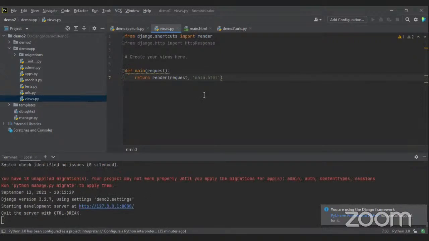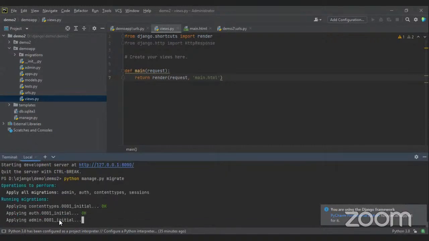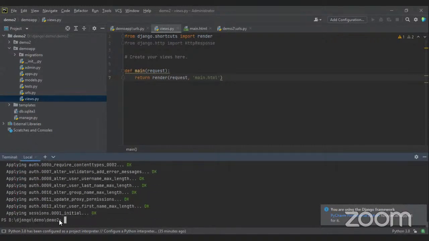Whenever we make any changes, we run python manage.py migrate so that all the changes will be migrated.